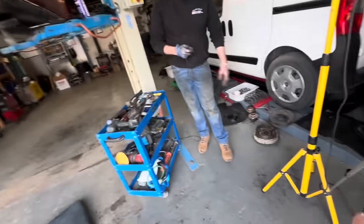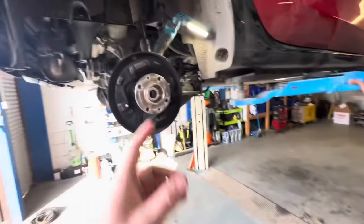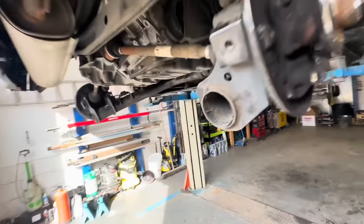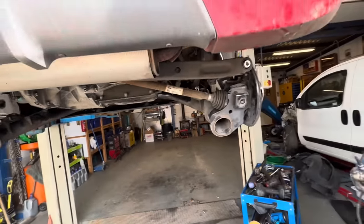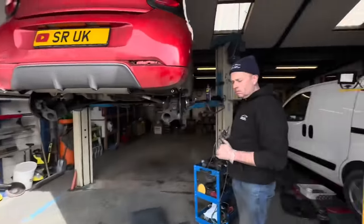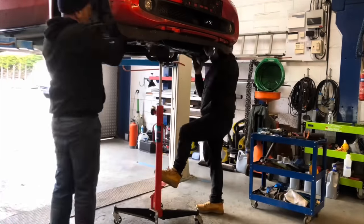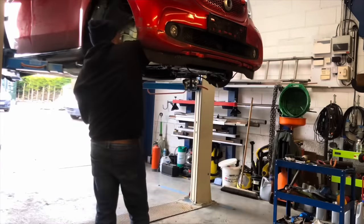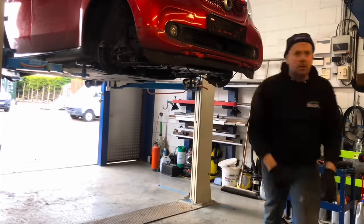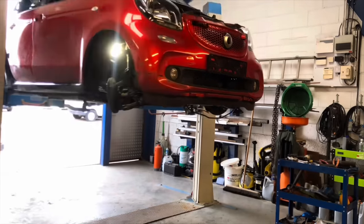All of our original brake shoes and brake drums are like brand new, so of course all of those are going to go back on with our original drums. We're not going to film any more of that. Chris is just going to crack on, get all of that plumbed up and put back together, and I'm going to swap out that lower arm on the bed on the floor there and get ready to get that fitted as well. So moving on to the front subframe, I just helped Chris locate it and got a couple of bolts started on it. Once he got the bolt started, I can fly off and get other stuff done, and Chris can continue getting that all built up.